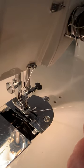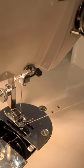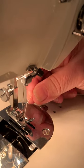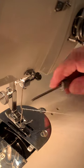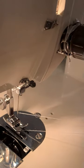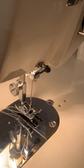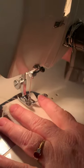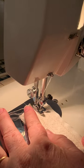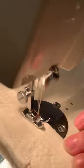To get your bobbin thread up to the top, hold gently onto your top thread. Here on the right is your hand wheel — always turn it towards you. The only time you turn it away from you is if you've got a real tangle underneath and need to jiggle it. So holding the top thread gently, turn the hand wheel slowly. You'll feel a bit of tension, and if you keep turning you'll suddenly feel it release — give it a gentle tug and you can see a loop appear: that's your bobbin thread. You now have both threads at the top. Close up the compartment and pop your threads to the back. Pop your fabric underneath, turn your needle down into the fabric, and start off gently if you've got an old machine — and there she goes, sewing away beautifully.